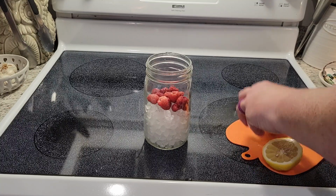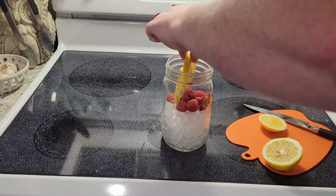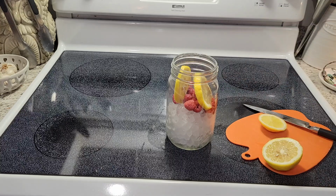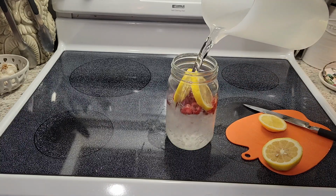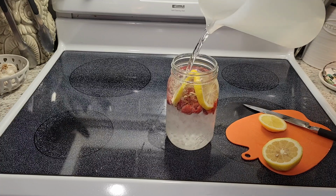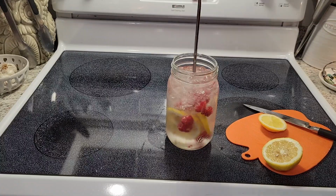And it gives the water just a really fruity, lemony, zingy flavor. Again, marinate it, let it infuse overnight in the refrigerator, and it'll just be that much better. So raspberry and lemon.